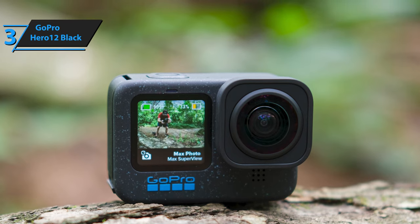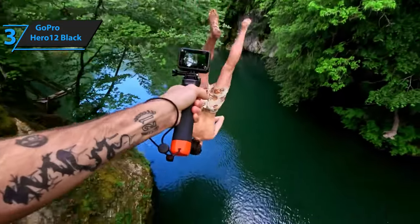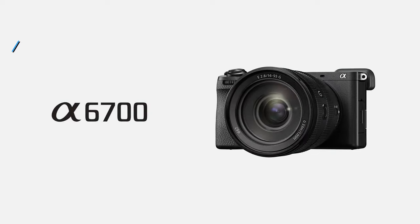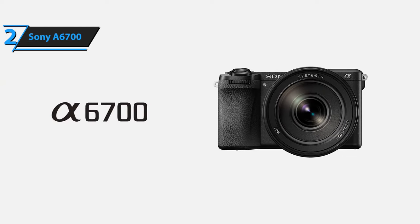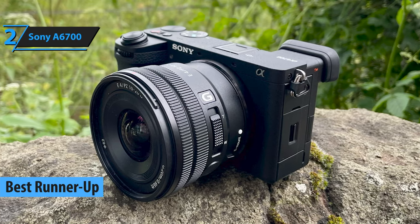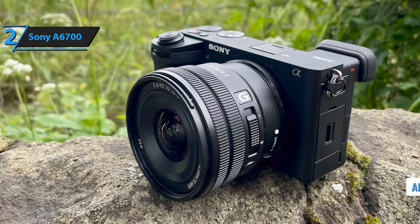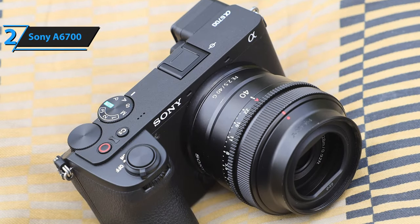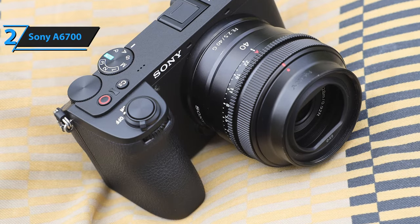The Hero 12 Black also offers a new light shooting feature in addition to the stylish light shooting video mode first introduced in the Hero 11 Black. The camera maintains GoPro's signature front and rear screens, a removable lens guard and battery door, along with a microSD card slot. The Sony A6700 has emerged as a strong contender in the APS-C camera market, standing out as one of the top vlogging cameras in 2024. It boasts a high-resolution 26-megapixel sensor and incorporates some of the best AI features, such as an AI autofocus processor, previously seen in the Sony A7RV and the Sony ZV-E1.